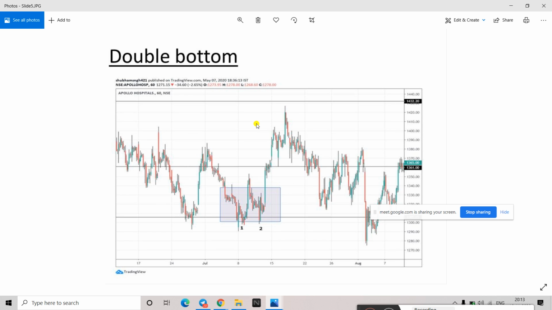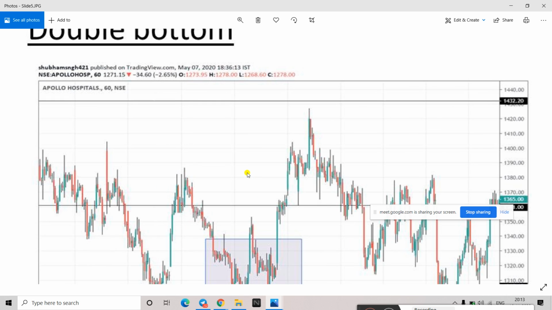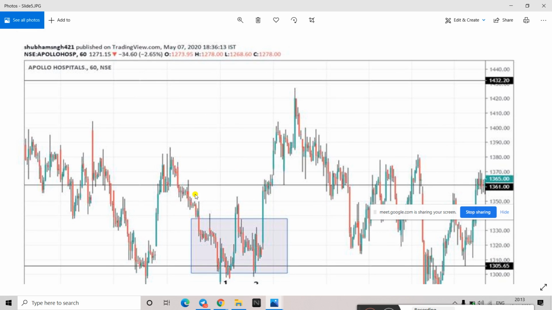Yes. So here is an example of a double bottom. The price was falling sharply, and after reaching a place, it gave a pullback, and this pullback high is your neckline. Again it reached the same area and gave a pullback. I'll just zoom in a little bit. This candle has broken the neckline, so on the high of this candle you can go long, and your stop loss is half of this range. You just draw a line, and half of this range, somewhere here, is your stop loss. All right, that's how it works.